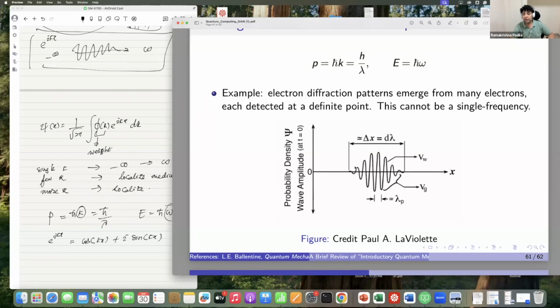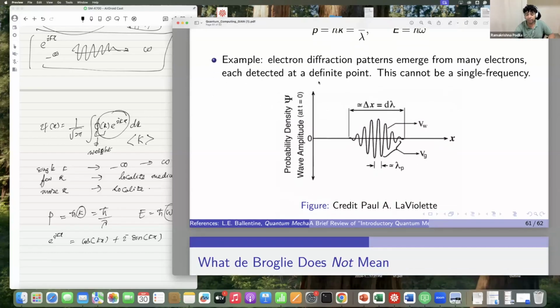And so here we're combining these different momenta, and the average of those is what we are relating to the k here, the k average, the expectation value of all the momenta that I have included. In the expression of psi of x, we have phi of k, which is the weight, times e to the power ikx. So I can get an average k, and that is what we are relating to the momentum in the de Broglie relationship. So we cannot really represent a single particle with a single wavelength. This is the ensemble average, and that's to be borne in mind.